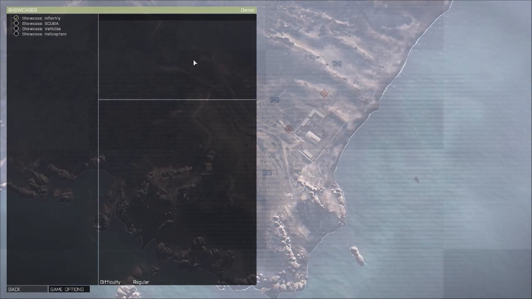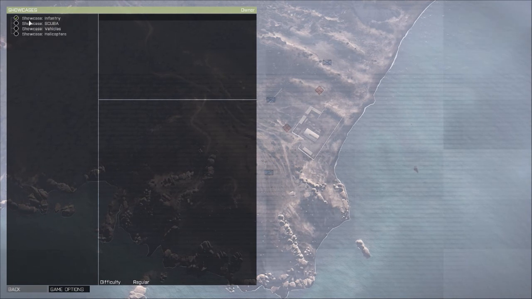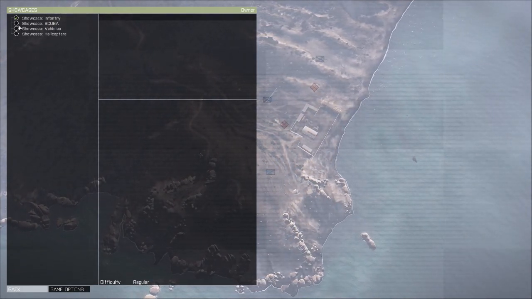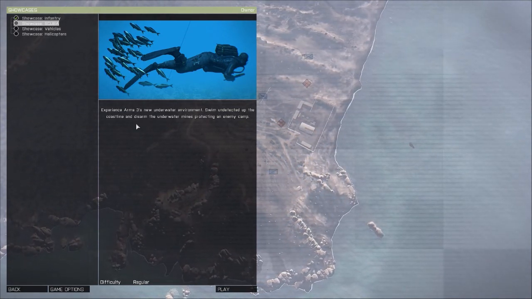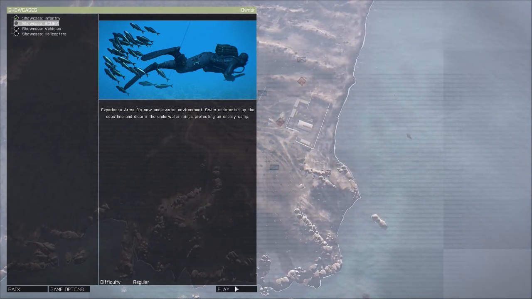We are back again with the showcases. As you can see, I have finished the showcase infantry, and now we are going to do the showcase SCUBA. So let's go ahead and get started here. Experience Arma 3's new underwater environment. Swim undetected up the coastline and disarm the underwater mines protecting the enemy camp. So let's go ahead and do that.